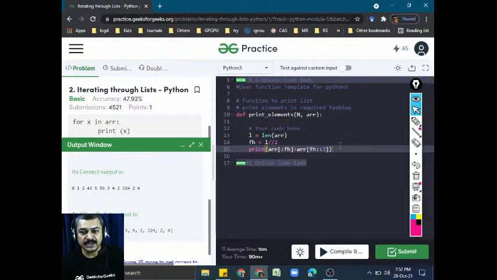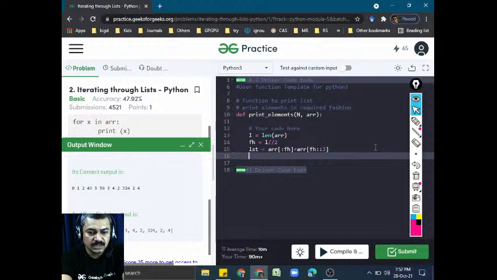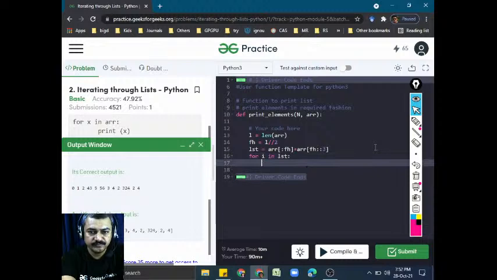So I think we should iterate over this new list. I will not print this over here. I will rather store it in a new list, lst, and then I will put a for loop for i in lst, print i, and end equals to a space.